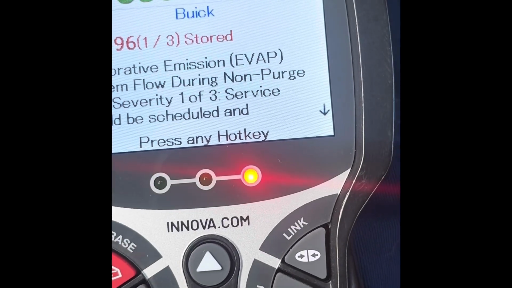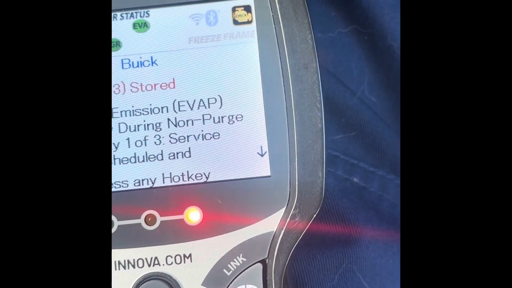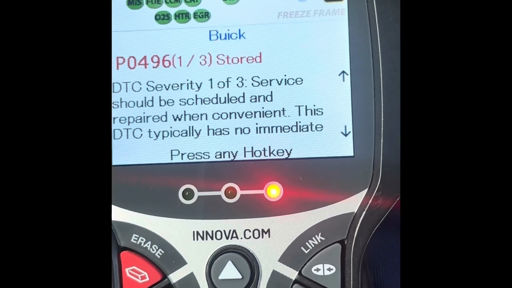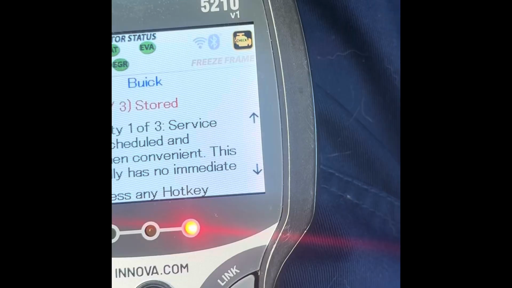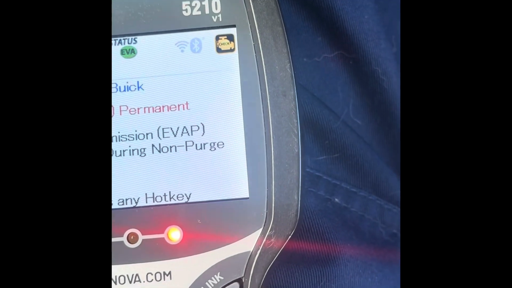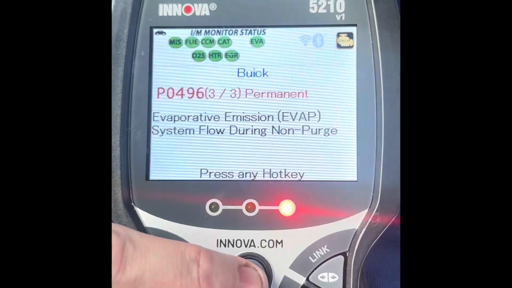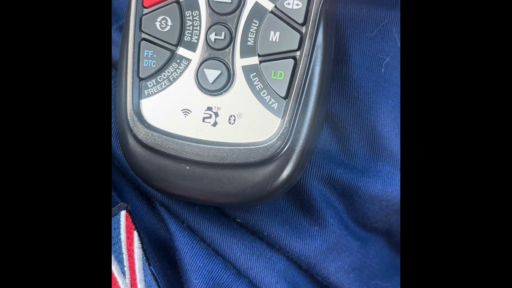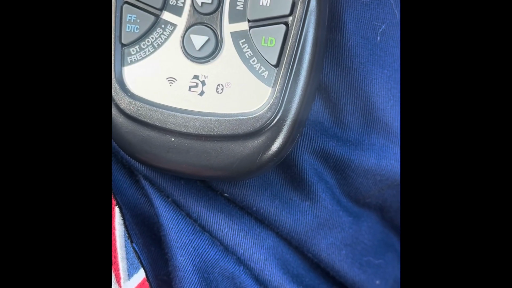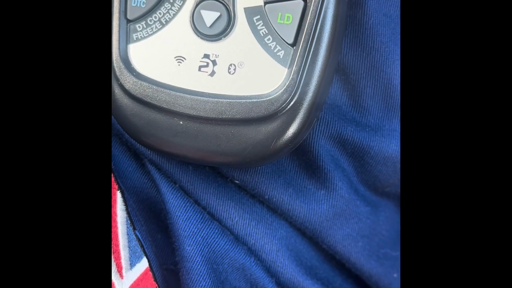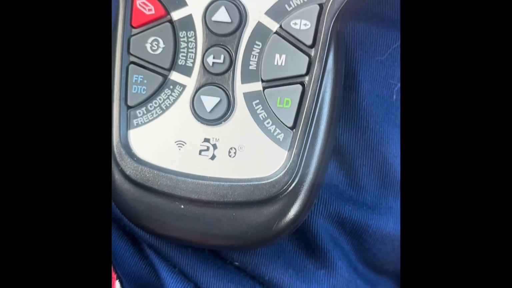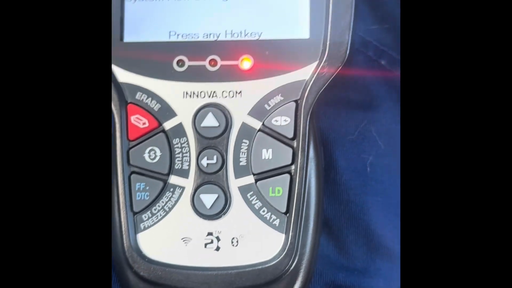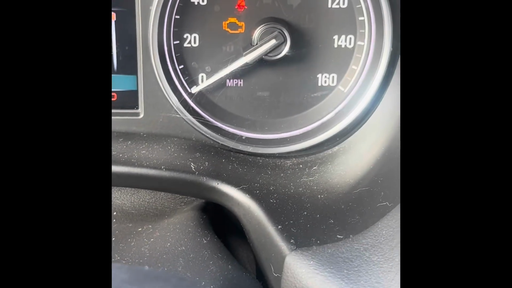It's 0496. It's one of those things where it doesn't really cause a lot of problems for you, but this is the kind of problem that a dealership might say is worth, like, I don't know, maybe $500, and I'm going to show you it's not a $500 or $300 expense. It's not worth it, and you really should be able to take care of it yourself.